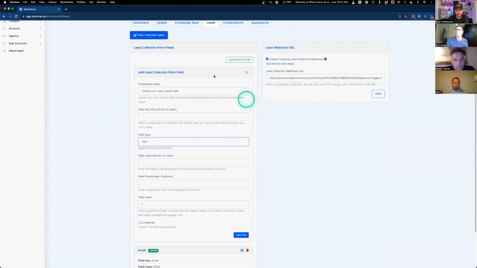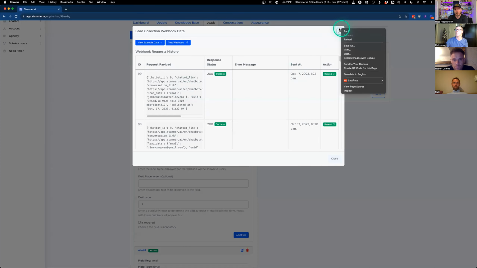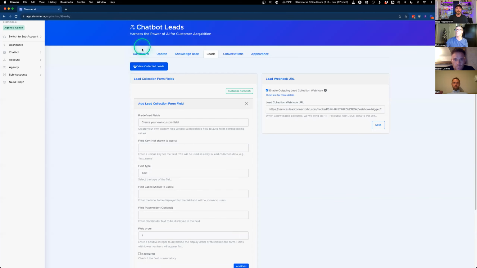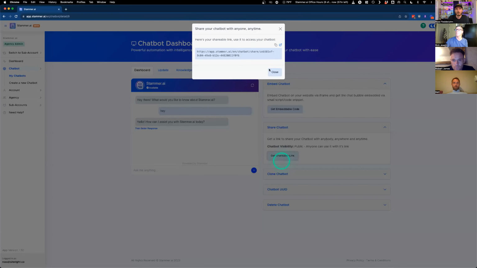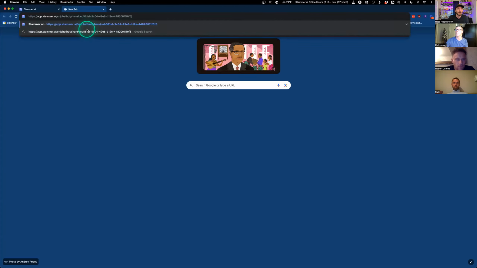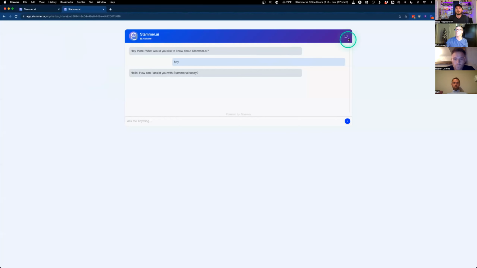As it is set up right now, you are able to go in here and create a custom form. And when somebody enters the data for that form, you can have that data be sent to a webhook URL, which could be something in your CRM. It could be a Zapier webhook, it could be anything. That's where all of the data is going to be sent. This is typical of what you might expect from a lead generation form. We can simply see what that would look like by getting the share link and going here.